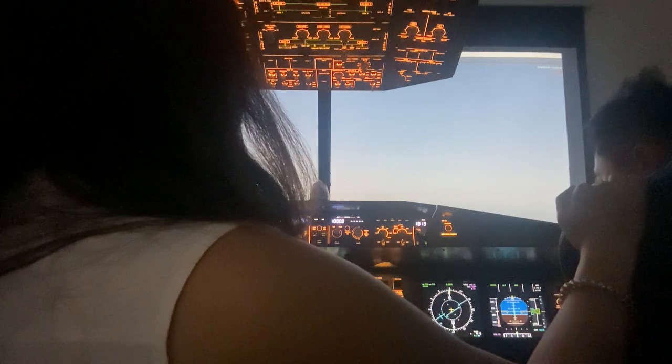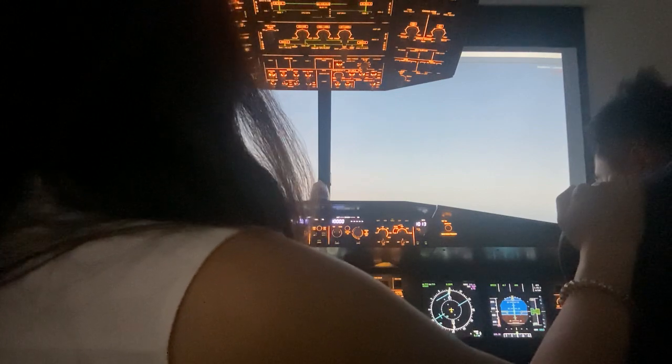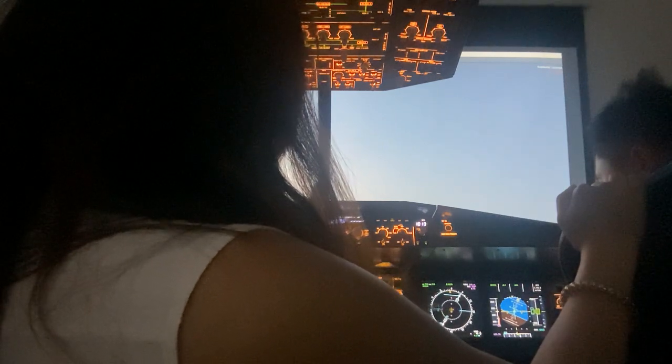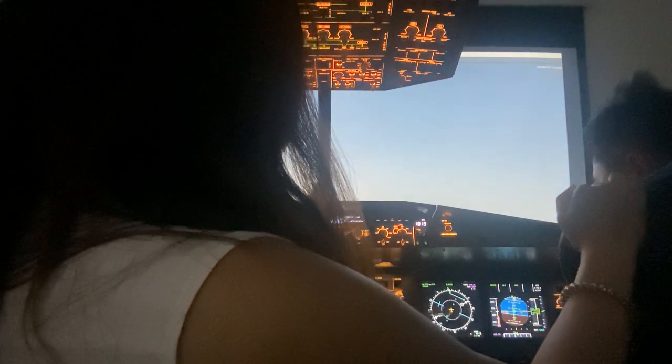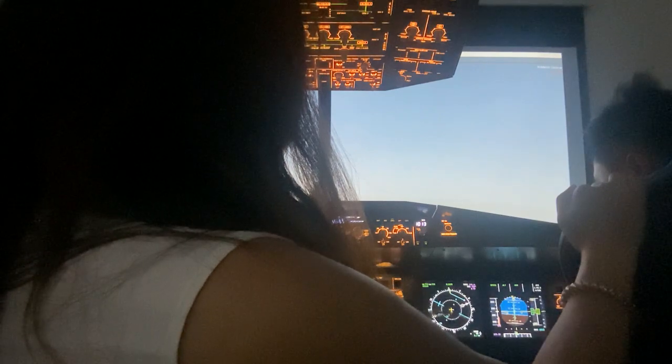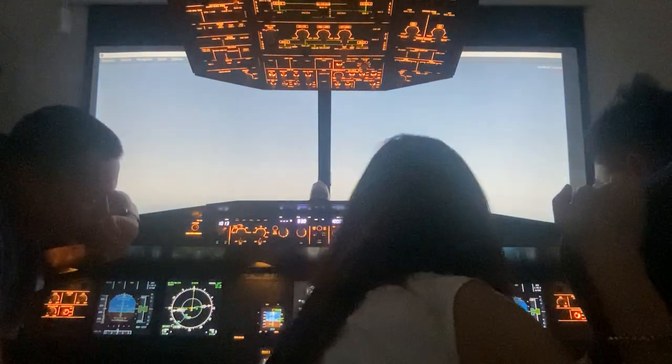Okay, so Tiffany, intercept radial 330 outbound. Intercept radial 330 outbound, heading 030. Correct, right? Let's see. It's correct. Push the head, you pull the tail. So outbound is like the tail, so you pull the tail.